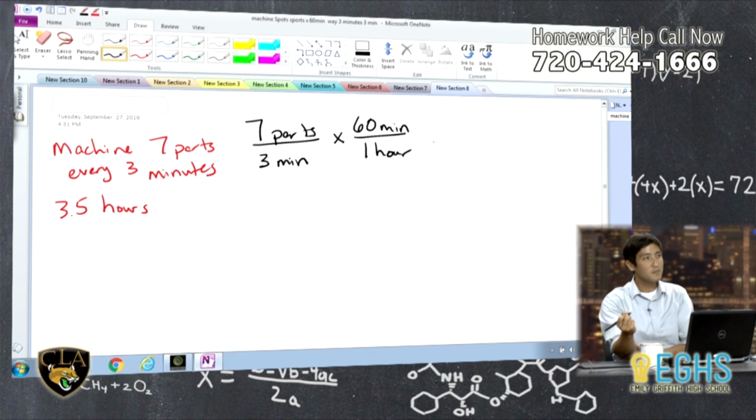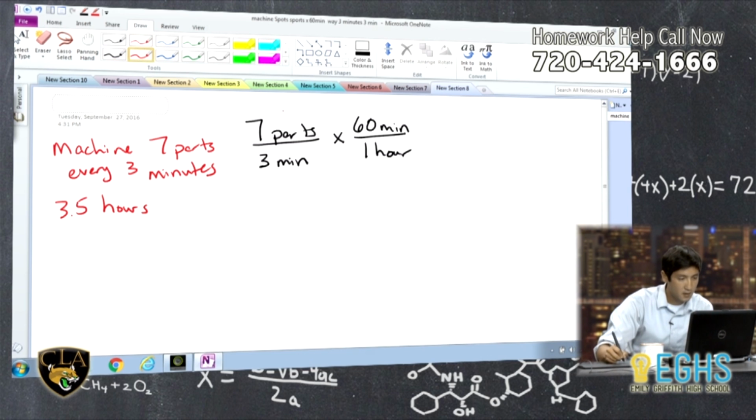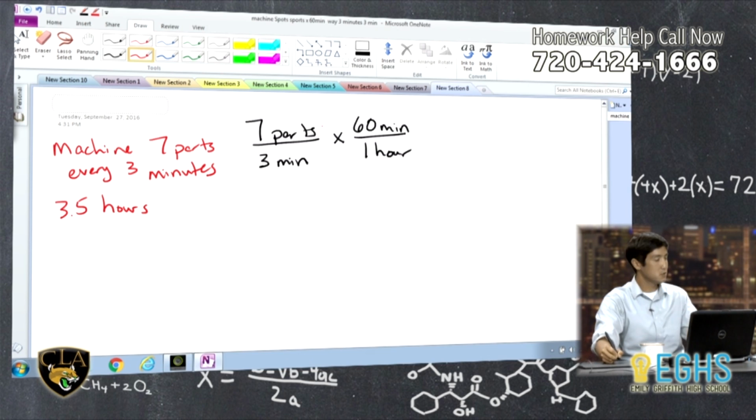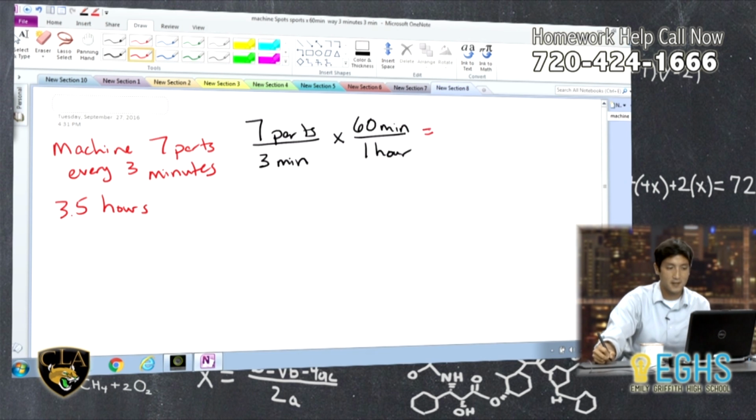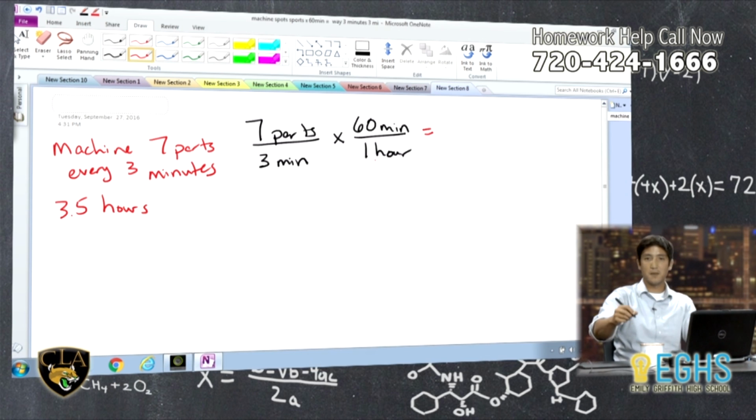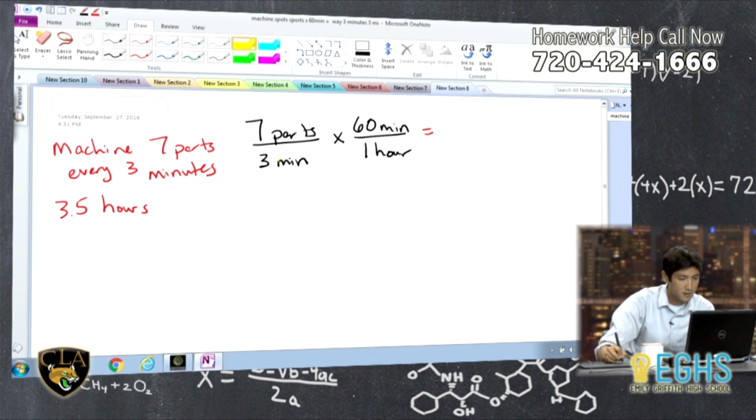Mm-hmm. Okay. So now we have this proportion. We have 7 parts for every 3 minutes, and we have 60 minutes for every 1 hour. And we can kind of just multiply. We just talked about dividing fractions. And Becca mentioned multiplying fractions. You just multiply straight across. And the simplifying on the numerator and the denominator before we multiply. So we're actually going to simplify first. Like one of the things Becca mentioned was we had an 11 in the numerator and denominator. We can cancel those out. Well, in this case, we can do that too. And we can think, well, we got minutes here and we got minutes here. So minutes divided by minutes, these would cancel out.